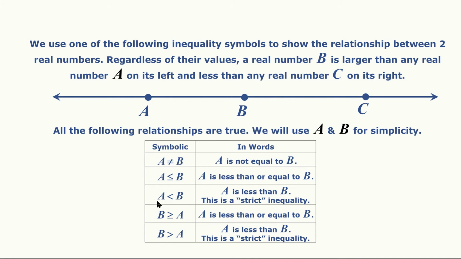And we can also say this tougher sentence. We can say A is strictly less than B. These, without the equal sign, are called strict inequalities. So this one and this one on the bottom, both of those are called strict inequalities. So notice that instead of saying A is less than or equal to B, I could have said B is greater than or equal to A. See? And instead of saying A is less than B, I could have said B is greater than A. These are equivalent statements when it comes to this scenario.